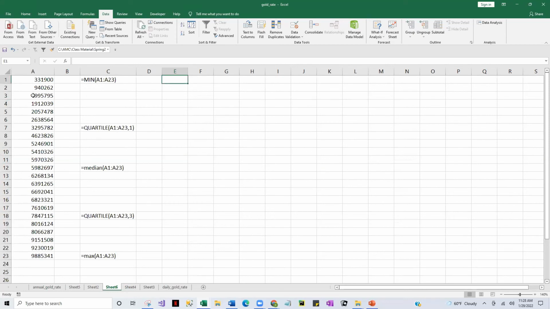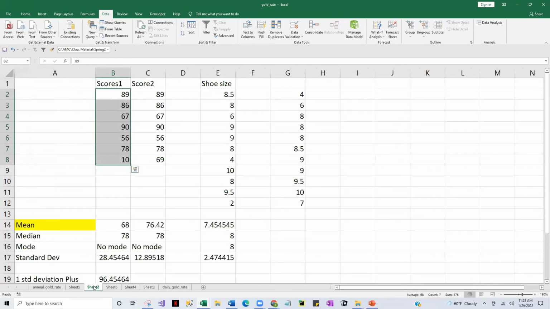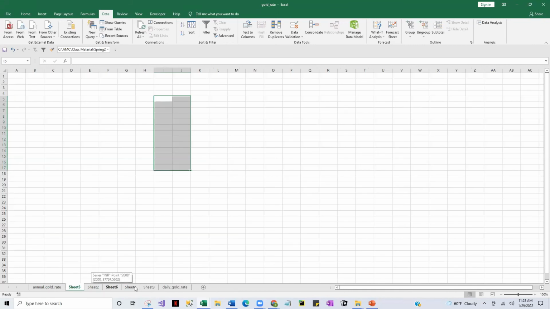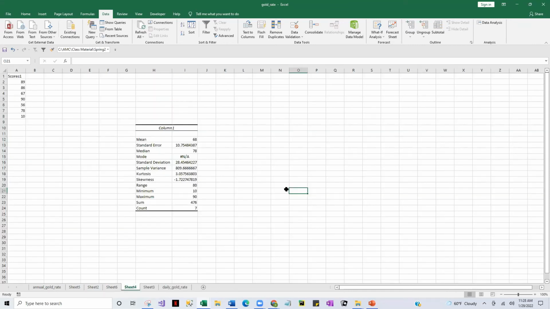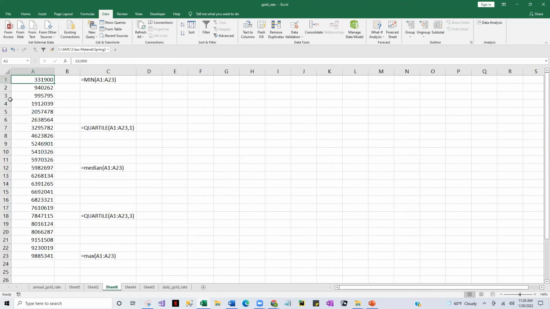Okay. And someone also wants me to show how I got this column one, right? Let's show the column one. Someone wants me to show how I got this one, right? I'm going to show now. Both we are going to work on with this data. This is just a random number. So what I'm going to do is I'm going to first start with the descriptive.